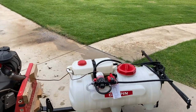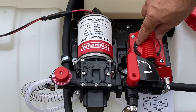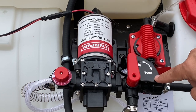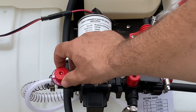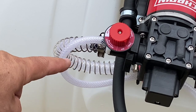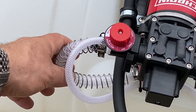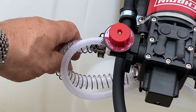Go ahead and prime the system so we can start spraying. Going to set our mix valve to zero. Going to set the selector here to spot so we can use the wand. Going to adjust the bypass here to the prime setting and then turn the system on. Now this does take quite a while to prime, but you can see water starting to flow through this clear line here. Once we get it pulled all the way through and we get prime, it's going to start pushing water out of our spray wand in just a moment.